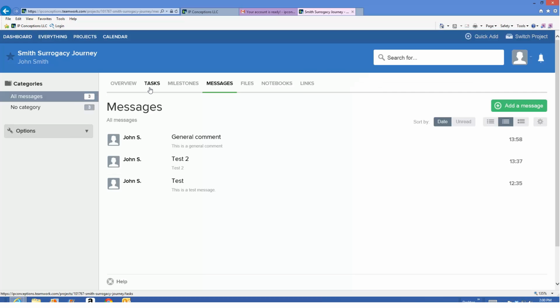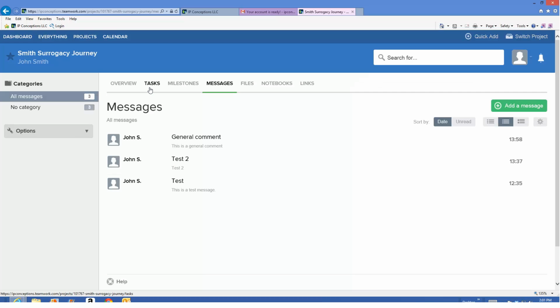But if messages are sent outside the client portal using, for example, just regular email, there's always the risk that those emails will not make their way into this system and will not become a part of the whole record of your journey. When we receive email, we will do our very best to forward copies of those emails directly into this system.